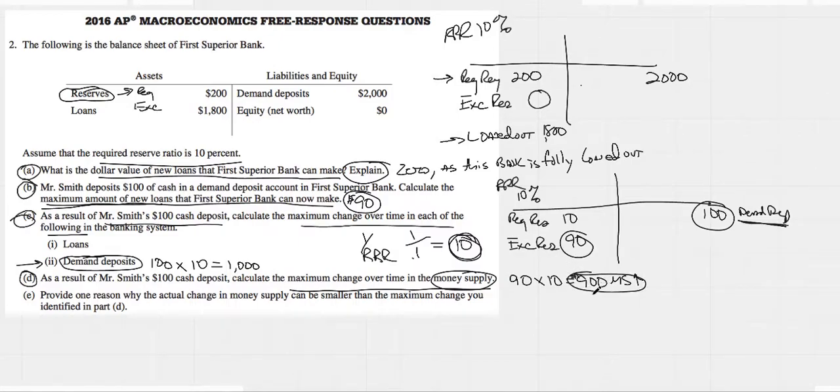Now, recognize that the way we come up with that number is sort of this bank's creation of money. The way banks create money is they loan out the excess reserves that they have, and that creates money. So this guy Mr. Smith puts $100 in the bank, 10 stays in required reserves, $90 goes into excess reserves. This bank would then loan out that $90. It would go into, obviously, a demand deposit in another bank. Required reserves are still 10%, so $9 would go into required reserves, and then excess reserves would have $81 flow into it.